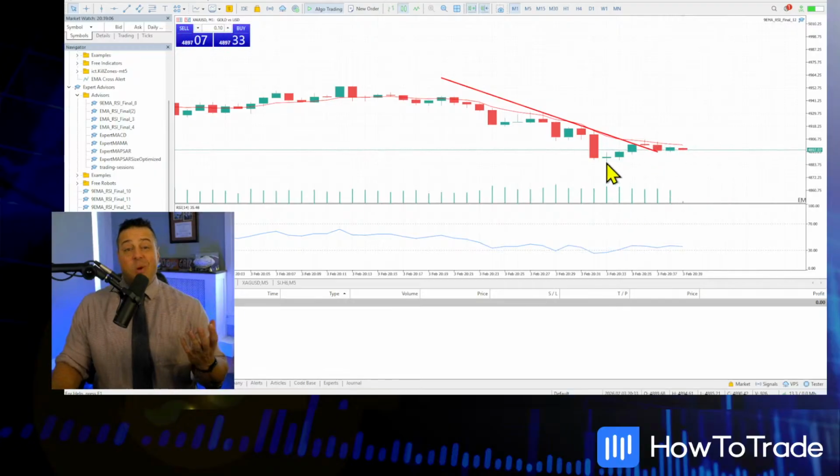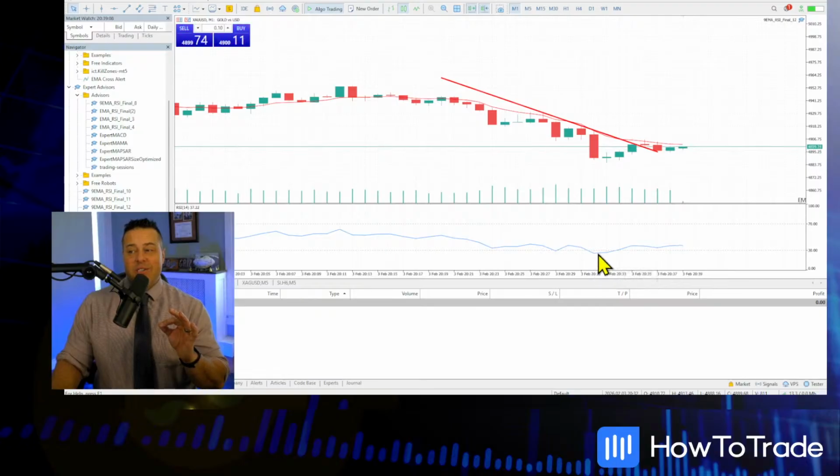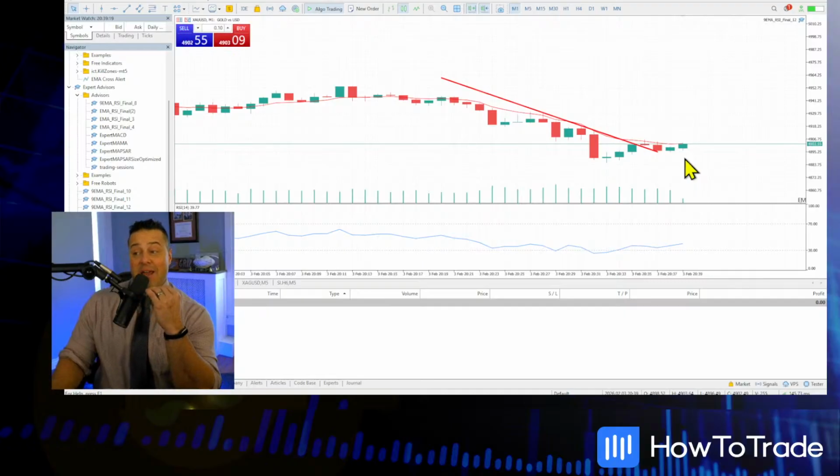So if we have a 7 bar lag, right here we're in oversold territory, particularly right there. So that's 1, 2, 3, 4, 5, 6, 7. So this is going to be borderline. It's got to go right now. Right there, we were in oversold. Nope, right there. 1, 2, 3, 4, 5, 6, 7. We'll see if we get the signal. If we don't, we just walk the other way.